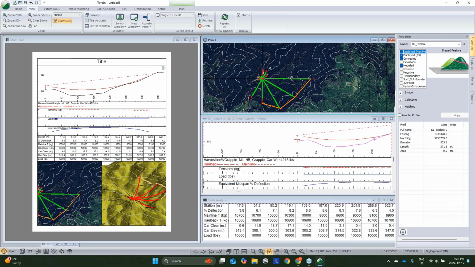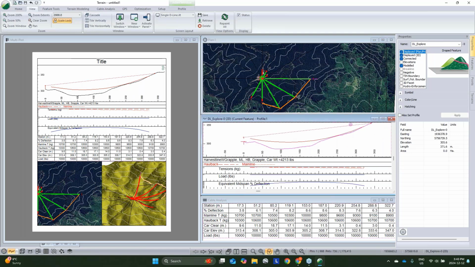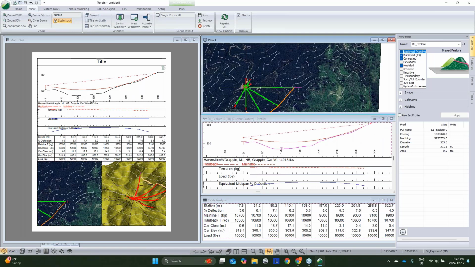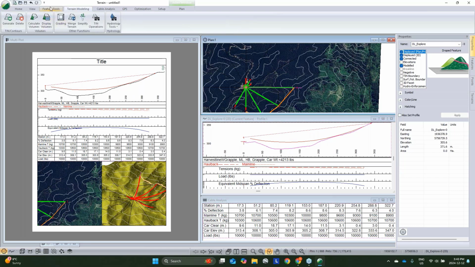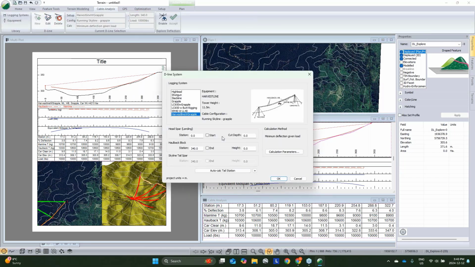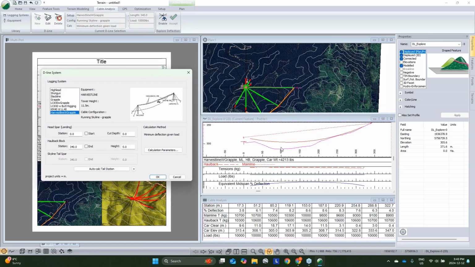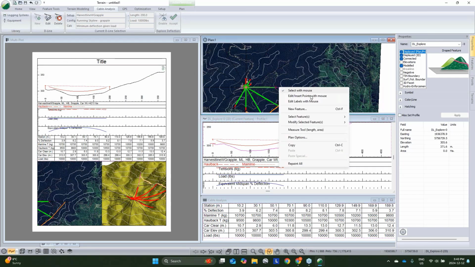But you could essentially run your beeline from the start station out to another point. So here I've got my beeline selected. I could say I want to run that out to, say, station 200, and that intermediate support could be at like, I don't know, 10 meters. We can go with that.